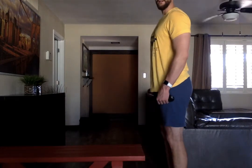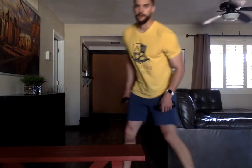I have my weight here if I need it, and I'm going to come around here so you can see me a little bit better. All I'm going to be doing is coming up with one foot at a time, going toe touch, toe touch, toe touch, toe touch, toe touch. Nice and easy. All this bench is doing is the same thing.